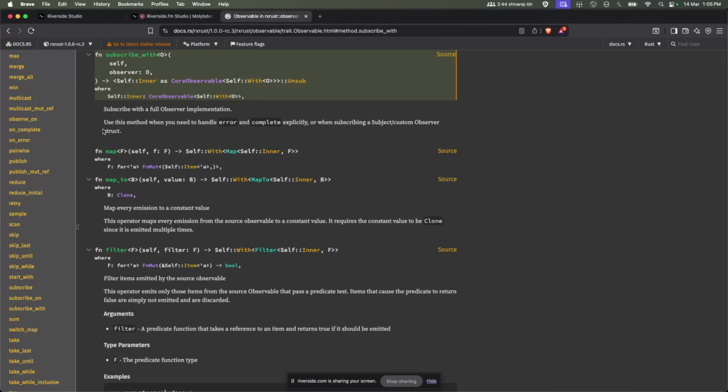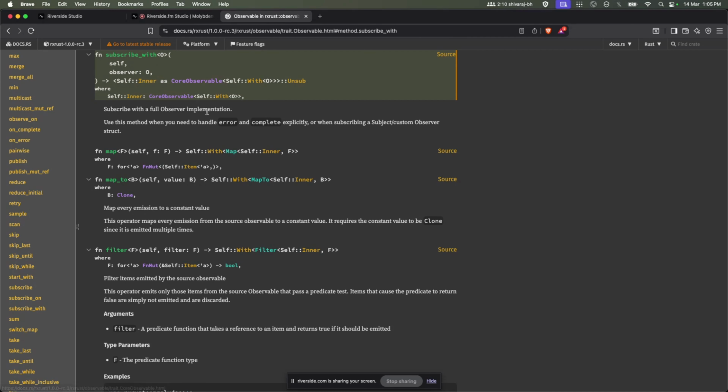So maybe if the observer can keep state, when it is called, we'd have to see what the implementation of... what's the bound on O here? Nothing.